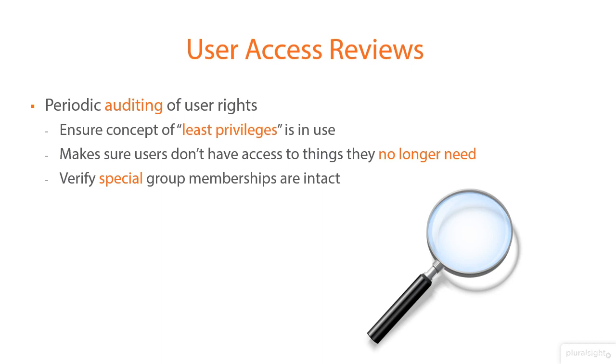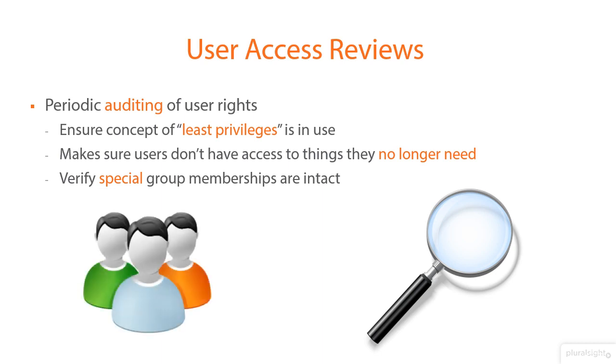And then we also need to make sure that special or privileged group memberships are intact. What is that? Well, if we have an administrators group as an example, we want to make sure that only the administrators are in that group. If someone were to hack their way into the system and add themselves into that admin group, or nest another group into there, if we're not actively monitoring that, it's very easy to miss.